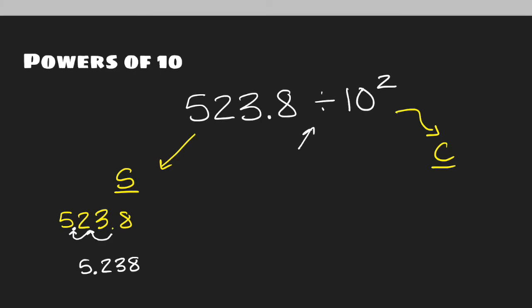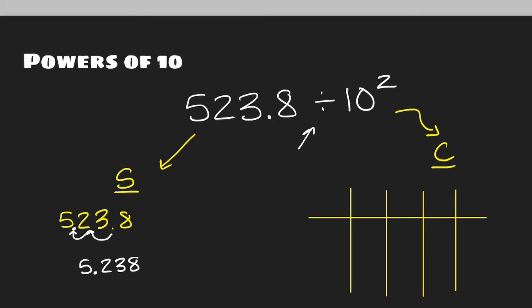Now we'll come over to the concept, and let's get us a quick place value chart. Notice my place value charts aren't perfect. They don't need to be. This is stuff you'll show on scratch paper, and I wouldn't get overly worried about what that looks like. I think I might need another one. All right, so turn that off. So here we start with the original number. We've got our hundreds, tens, ones, and then decimal. We've got tenths, hundredths, thousandths. Okay, so my original number needs to get plugged in there first.